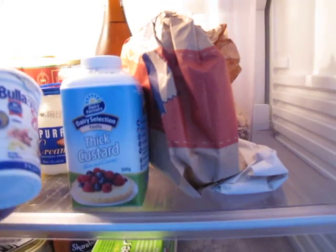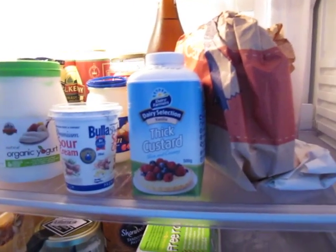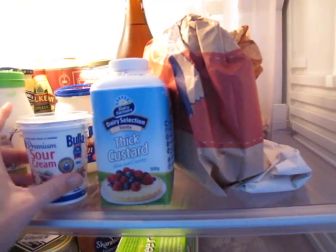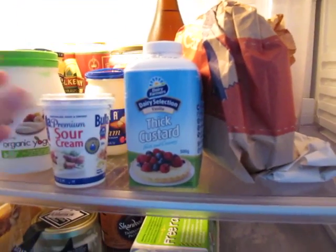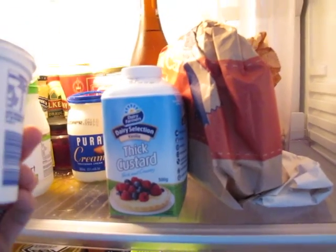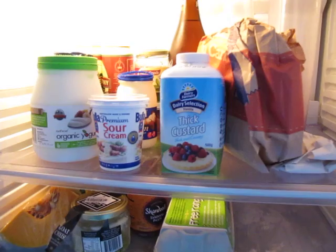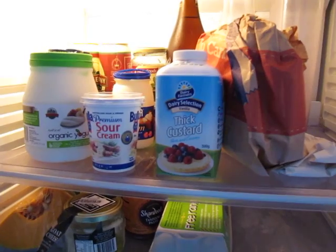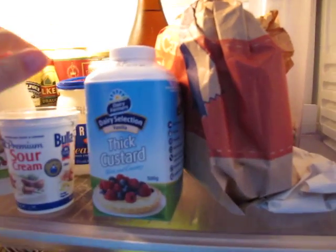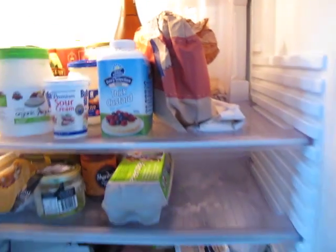Anyway, sour cream, same thing. I've got the premium brand. We're having Mexican tonight. And with that, I picked up both containers at the supermarket, so just don't be fooled. Pick them up, compare them. You know, the light sour cream versus the premium sour cream. You'll notice that the premium sour cream is often just sitting there, and sometimes cheaper than the other one, but I'm not kidding you, it pays to compare. Often, not always, significantly lower in sugar.